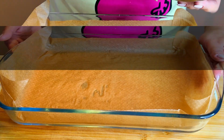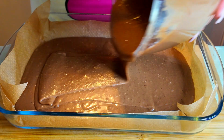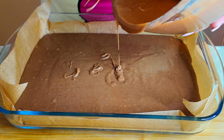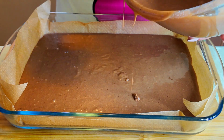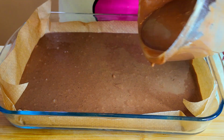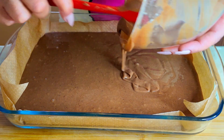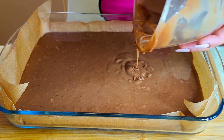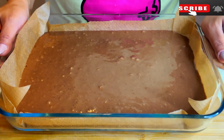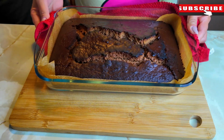Grab a lined baking tray, pour in the batter, and don't forget to shake it and tap it on the table like it's a maraca. Into the oven it goes at 180 degrees Celsius for about an hour. Use the toothpick test to check if it's fully baked. If the toothpick comes out clean, we're good to go. Don't worry if it cracks on top, it just gives it some character. Or as I like to say, it's ready for Halloween.